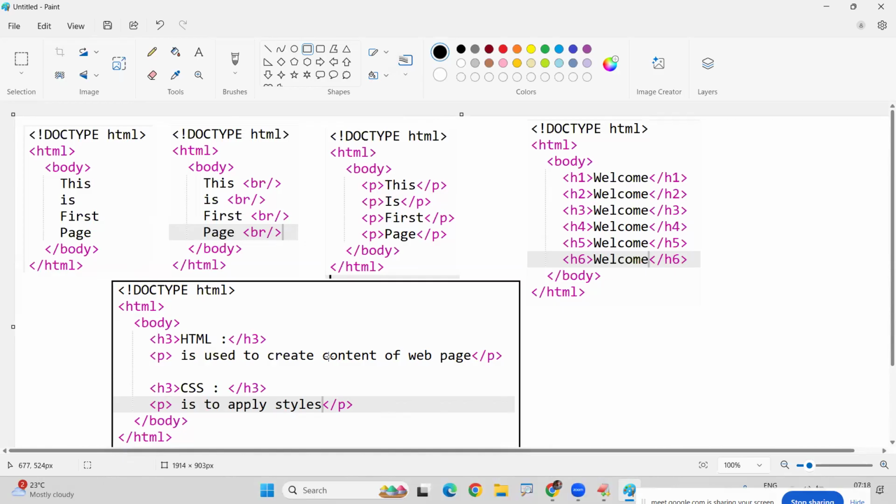So even though you are placing the content in multiple lines, it will not apply that format by default. The way we are writing the code, we decide, and we are writing using tags only. Just a line break you want means what? It is just a break tag. No, I need a gap between the lines means what? It is a paragraph tag. And they have given heading tags. And we can also write headings and paragraphs combinedly.